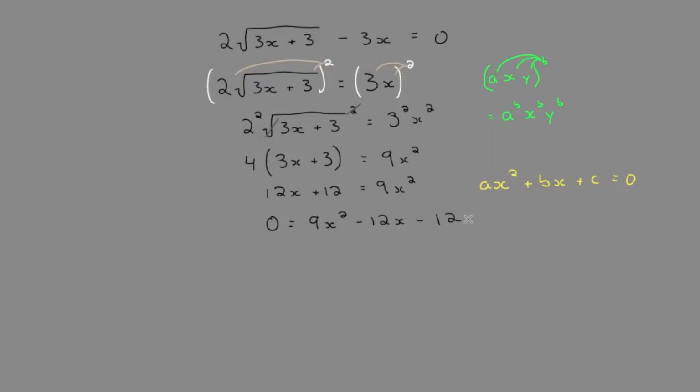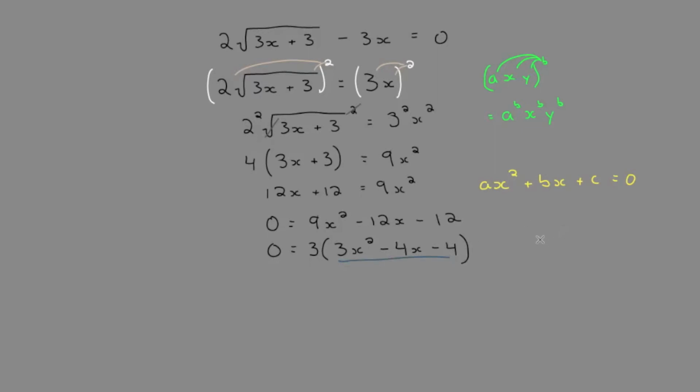To factor this, remember the first thing that we always do when we're trying to factor something is common factor as much as we can out of the parentheses. So in 9 and 12, what's the common term? A 3. 3 is the greatest common factor. Next, we'll factor this trinomial.